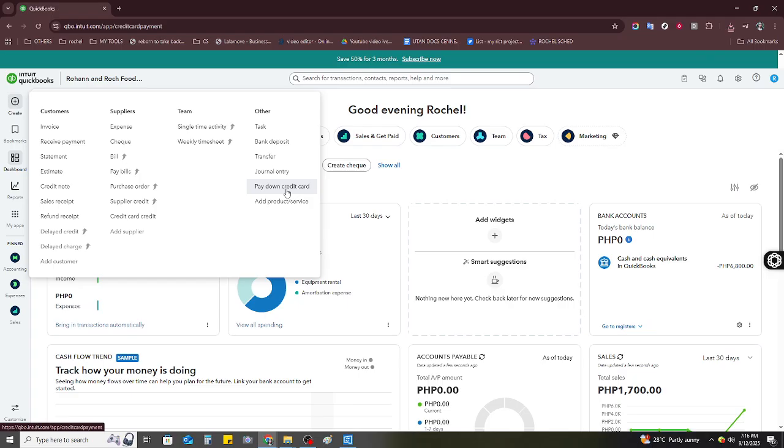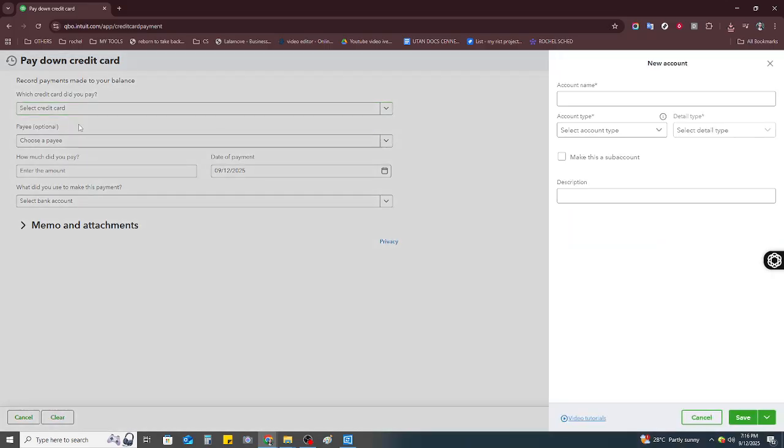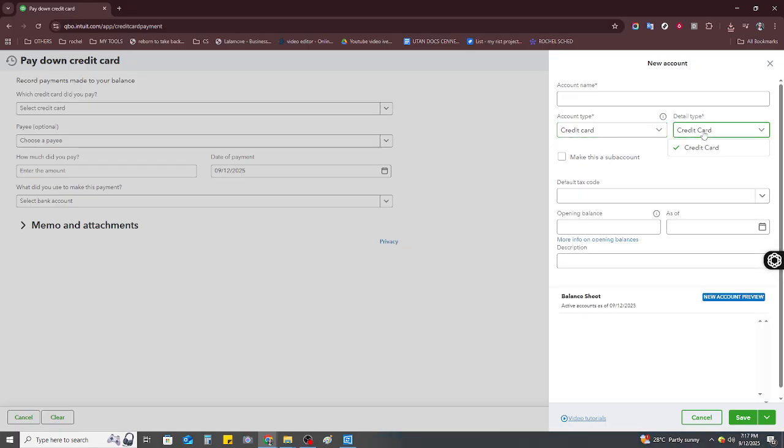Next up is signing in to your bank through QuickBooks. Enter your bank login credentials, that's your username and password, and follow any additional security steps your bank might require, for example, two-factor authentication. It's an added layer of security, and while it might add a few seconds to the process, it's well worth it for the peace of mind.